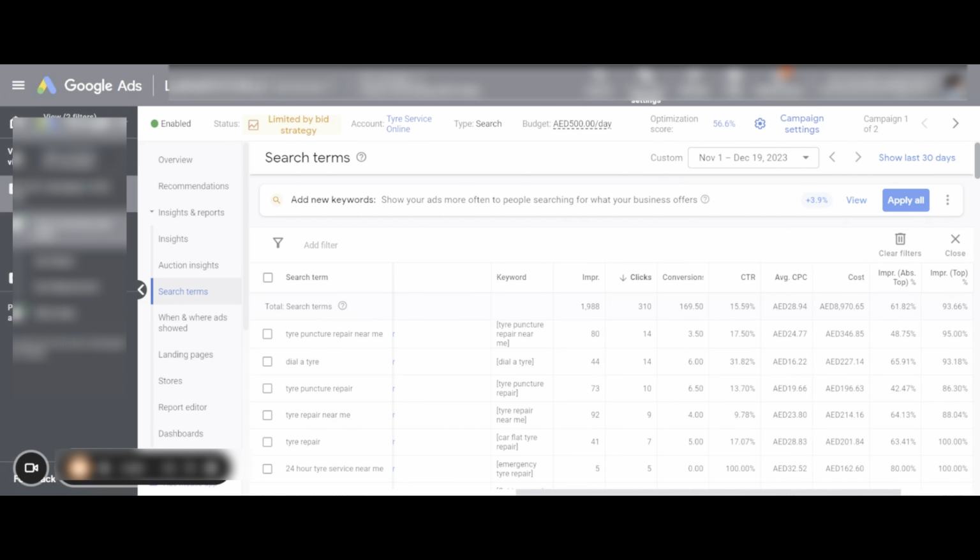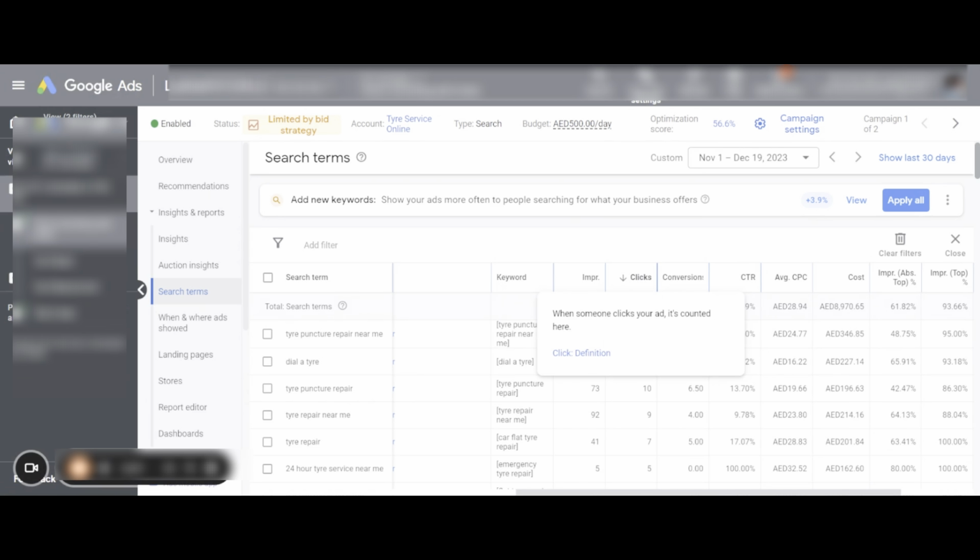And if you are just starting out your campaigns, then you should at least see the search terms report weekly and add the non-performing search terms as negative keywords and the performing search terms as exact match keywords, if you have targeted the keywords as phrase match keywords or broad match keywords. If you are using broad match keywords, you have to be aggressive with the negative keyword strategy. Otherwise, a lot of your budget will be wasted.